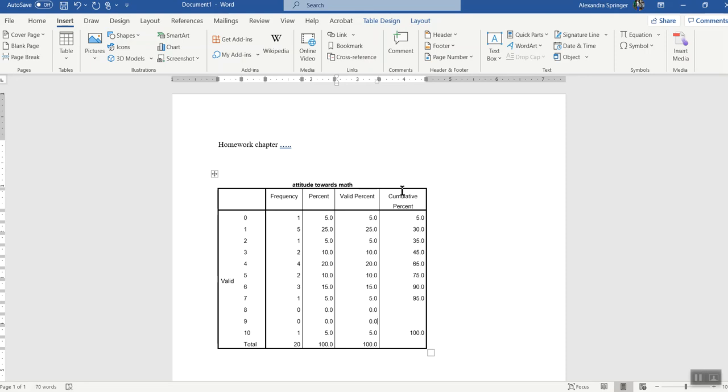Just the last column you have to be careful, because remember, this is cumulative percentage. Well, if it was 95 cumulative up here, and then we add 0 to it, this is still 95. And then again, 0, that's still 95. And now the table would be formatted from lowest to highest without any values missing.